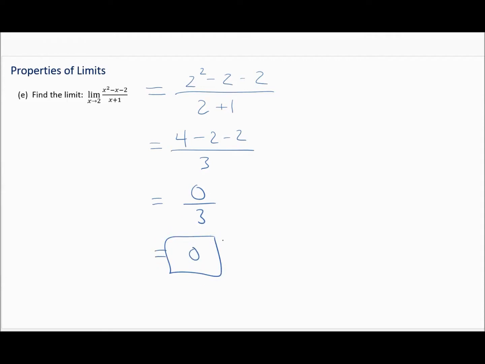So the limit is just 0, which is much easier than trying to graph that function or substitute 3 or 4 values on each side of 2 into the function. But you've got to make sure when you do this substitution that you do it properly, that you're following the theorems. And again, the theorem says if you have a rational function, and a rational function means you have a polynomial in the numerator and a polynomial in the denominator, and when you plug in, you don't get a 0 in the denominator. By the way, a 0 in the numerator is fine. A 0 in the denominator, which we did not have this time, is not fine.